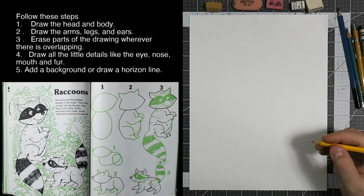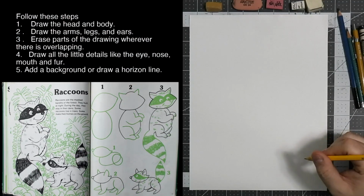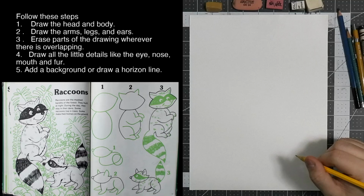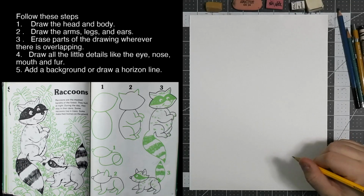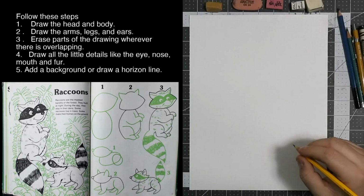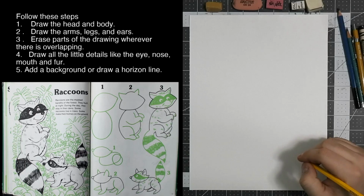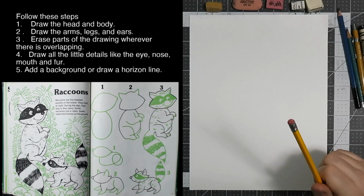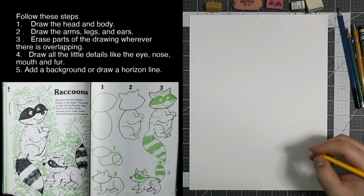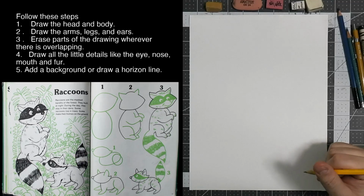So we're going to draw the head and the body. We're going to draw the arms, legs, and ears. Then we're going to erase parts of the drawing wherever there is overlapping. And then we're going to draw some more little details like the eyes, nose, mouth, and some fur. Basically, after this, we're going to add a background or draw a horizon line, just to make it feel like the animal is sitting somewhere or hanging out.